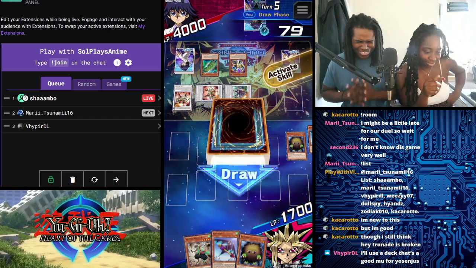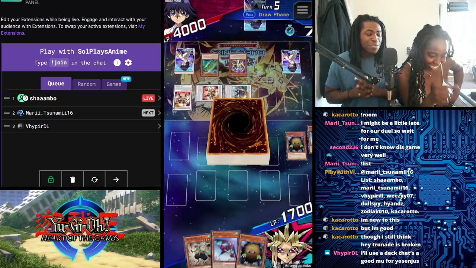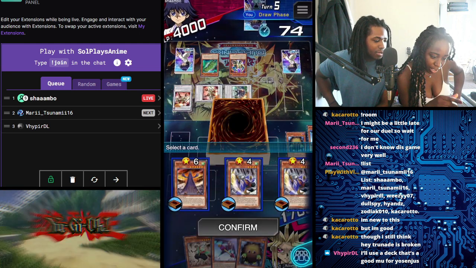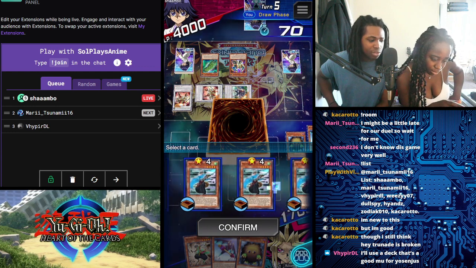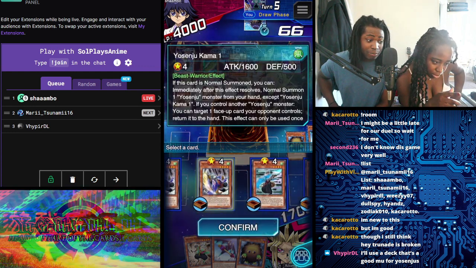Activate Destiny Draw this time, please. Activate Destiny Draw. Right? So let's search the deck. What do I want? Now, I'm gonna let you decide, and then we'll go over what you choose after the fact. Oh, I don't have much time.